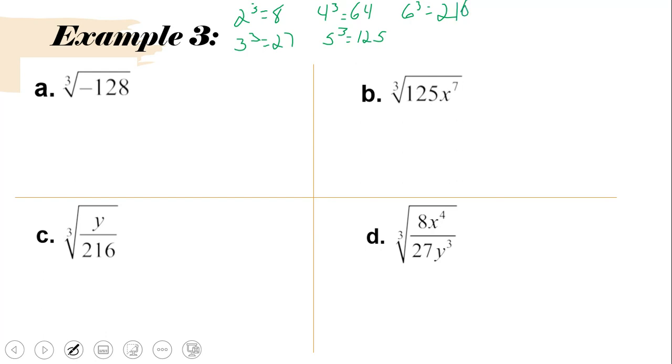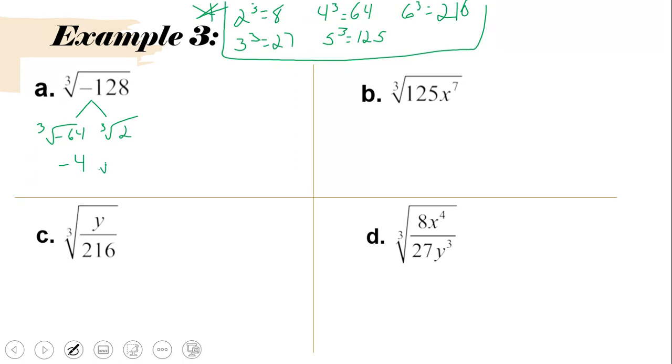So if you're going to use this technique, again, you could go ahead and find the largest perfect cube. So for example, here, if I say negative 128, I know 64 goes into that, right? So I could take this cube root of negative 64, and then I could take the cube root of 2, because 2 times negative 64 is negative 128. Well, the cube root, and again, this is important, cube root of negative 64 is negative 4. And then I can't do anything with this, so then I have negative 4. That's a 3. Get that clear.